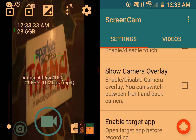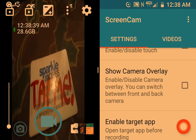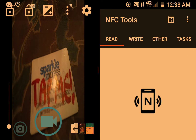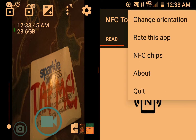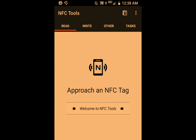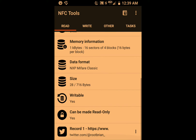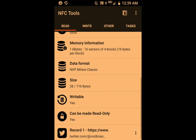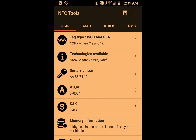This Sparkle card — a Sparkle Express laundry card — I managed to format using an NFC tool. You're looking at the card in the second photo. I tapped the card and that's the information you're seeing on screen right here. I set it to my Twitter account, and it is formatable — that's pretty much what that card is.